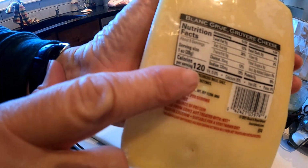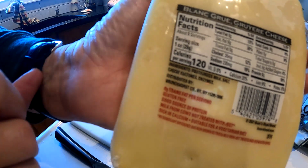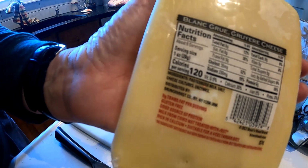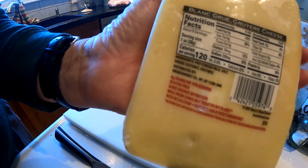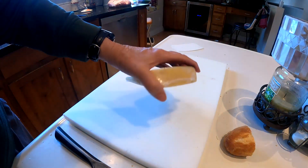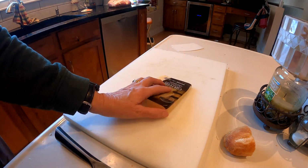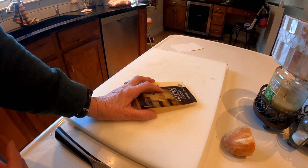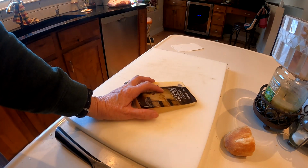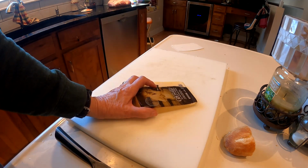the ingredients are pasteurized milk, salt, cheese cultures, enzymes. That's it. If you look at a package of pre-grated cheese, you'll find all sorts of preservatives and additives in that cheese. That's intended to prevent clumping, but it doesn't allow for the cheese to melt properly and you don't have the same rich taste of the cheese. So, it doesn't take much to grate your own cheese, and I highly recommend it.